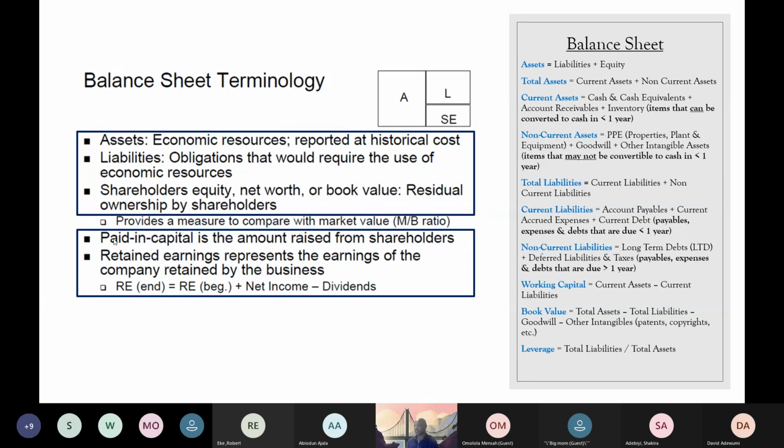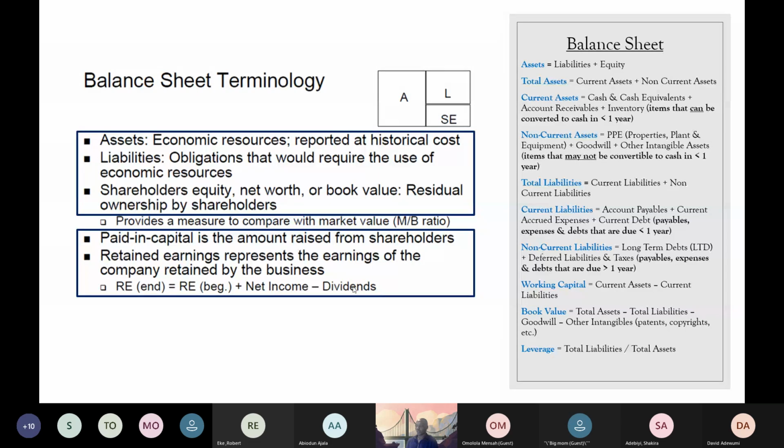There are two other definitions on the left frame that I'll mention before going to working capital. Paid-in capital essentially is the money that is invested into the business. And I've already explained retained earnings earlier on. I explained that it's net income minus dividend. The income you made, and you take out the dividend you owe. That is what you keep. That's the income you keep. That's why it's called retained.